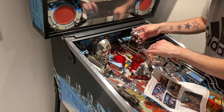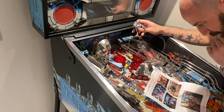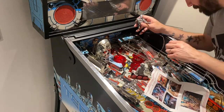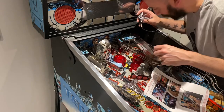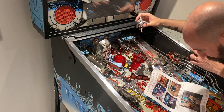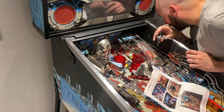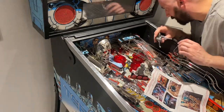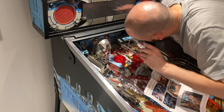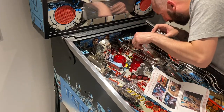So, split the cables, feed the towels between the plastic, underneath the ramp. Right, and then where's it go? Where's the hole? And through the hole in the playfield, which is going to be at the, oh yes. There's a hole right at the back here, guys. That is where it's going. So over the back.